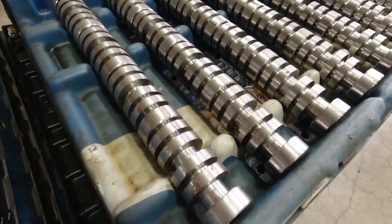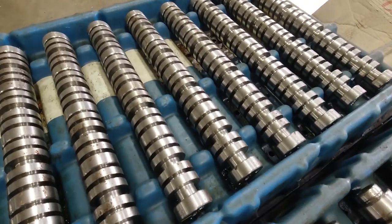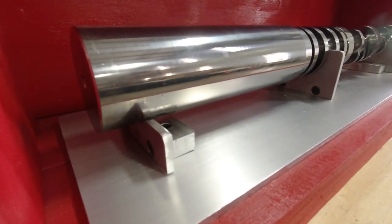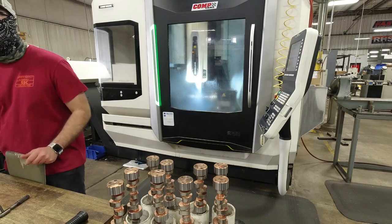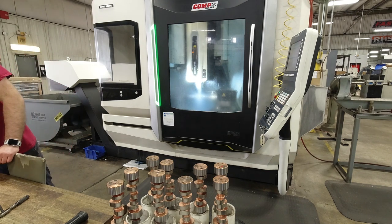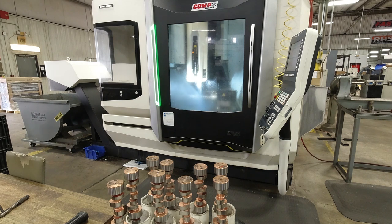We have multiple different versions of tool steel. Some of that's been covered in the core video that I did a little bit earlier as well, but everything gets engineered in-house here by our Comp Cams engineers. All the prints are made and the programming for the CNC machines are done. Once that's all completed, the bar stock goes into the machine, gets all the journals roughed out, it gets all the lobes roughed out, and this one particular machine is what we use to do the final rough lobe mill on the camshaft before it goes to heat treat.